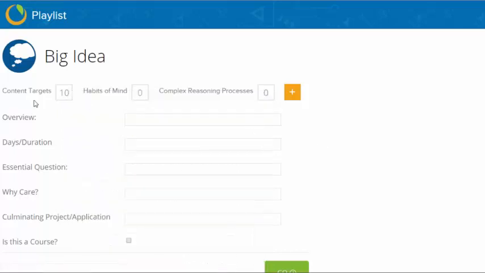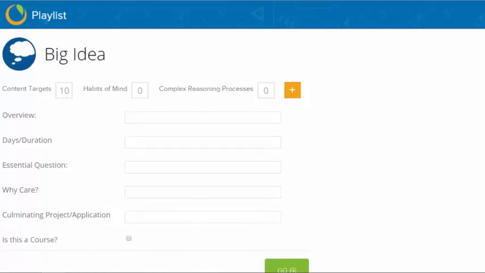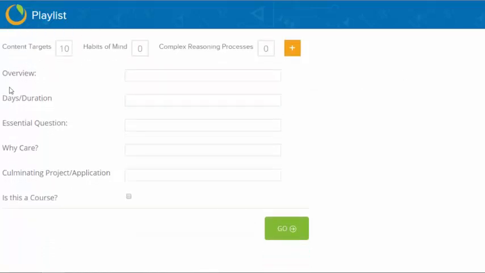If I wanted to, I didn't have to stay just within math. I could have selected anything. I could have even mixed it up, science or whatnot. But whatever the course is, we want to stay true to the course, and we're going to select just the learning targets that pertain to this course. Now, if I wanted to, I could give the overview and answer these things, but the required fields are going to be the targets, and this is the part that only the administrators see.